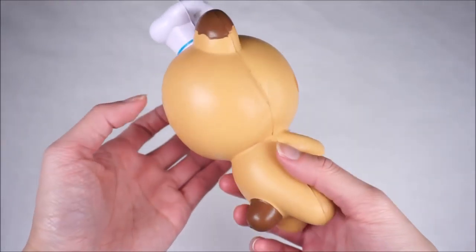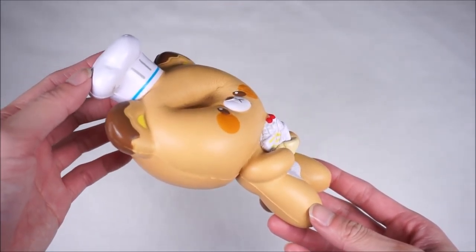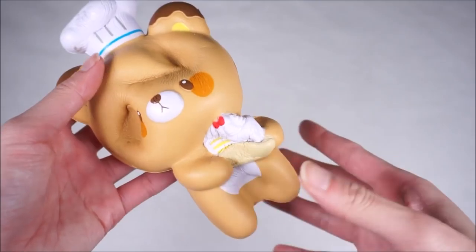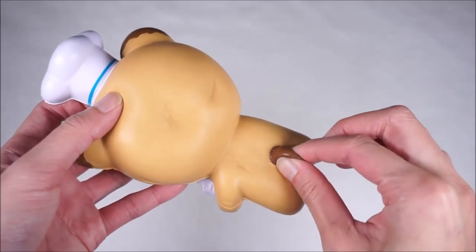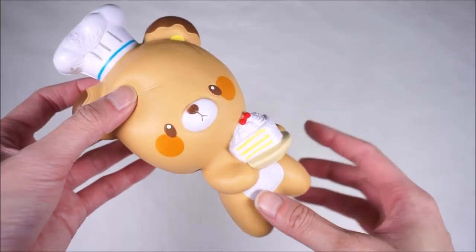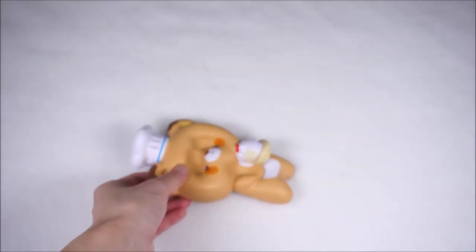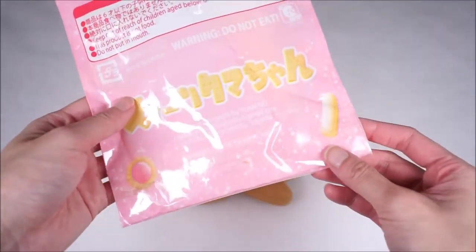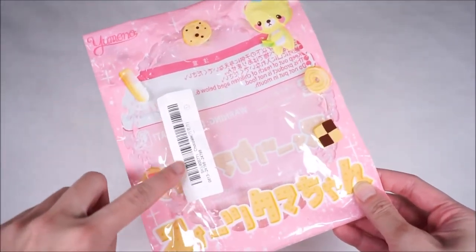I also got this Yumino Chef Bear in the chocolate color. It smells so nice and it looks just like my other one. Unfortunately it came in a package that was already open, so I just took it out. It's just super soft and it is definitely 100% the real thing. Smells amazing and it's really slow rising, with of course the really cute little cake. Here's what the packaging looks like — it wasn't broken, it was just kind of open, so I took it out anyway. It's really nice, except there's a barcode on it.